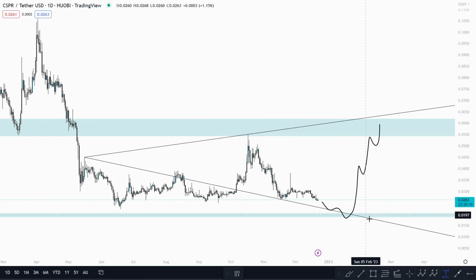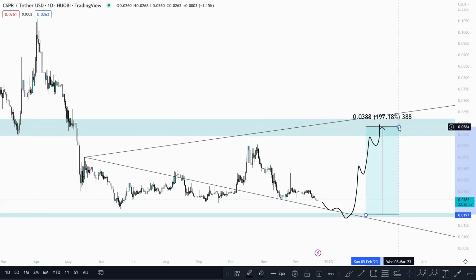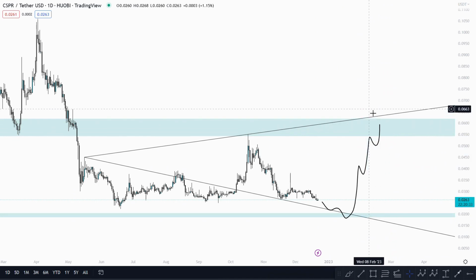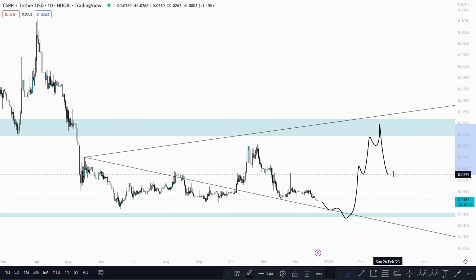Let's have a look at that, see if this move happens. You know, around a 200% move, that really is quite substantial, because then you can take your initial investment out. You've got profit. You can take your 50% of profit. And then if you get a nice pullback, you can look to re-enter and accumulate Casper, like the big players in this market are looking to do, something like that. I can really see this happening.